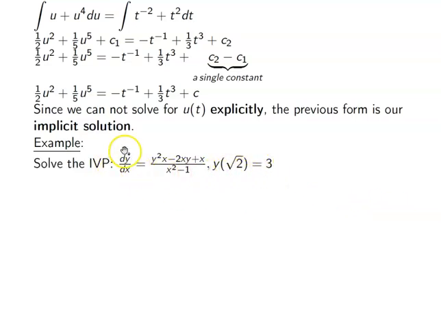Take the IVP: dy over dx is this crazy stuff on top, this crazy stuff on bottom, with a boundary condition of y of root 2 equals 3. So if I'm looking at this, I'm kind of saying to myself, well, dang, how am I going to separate this? I don't have a y everywhere on top, but I do have an x everywhere on top. So on the numerator, ideally, I would factor out x. So I can pull out x, and I can pull out this denominator of x, and then all my x's are alone, and all my y's are now alone as well, right?